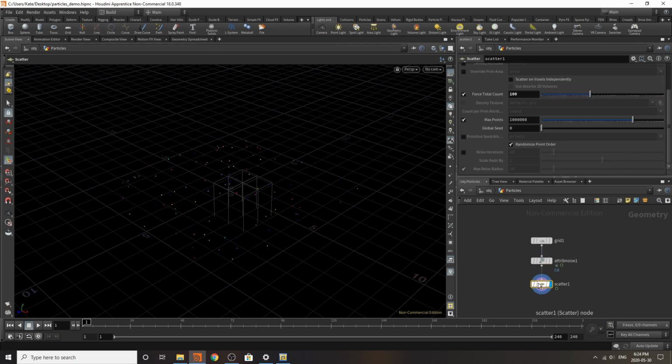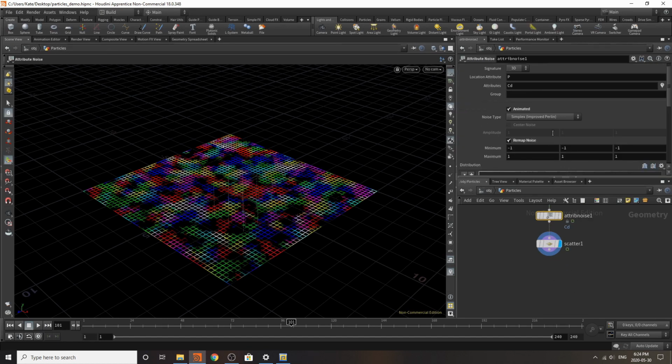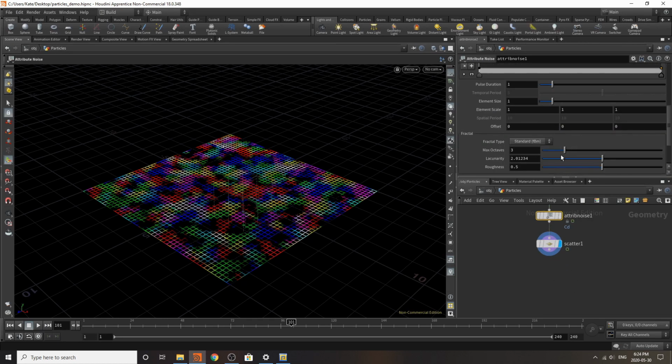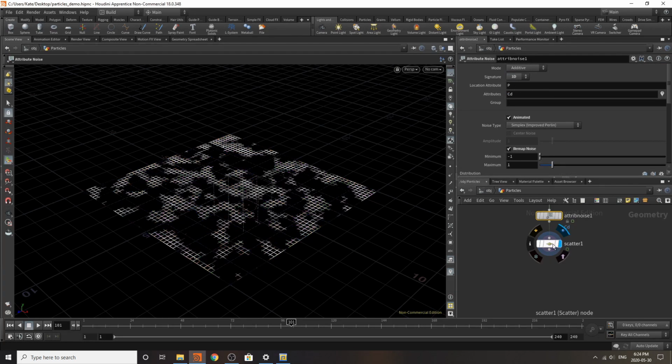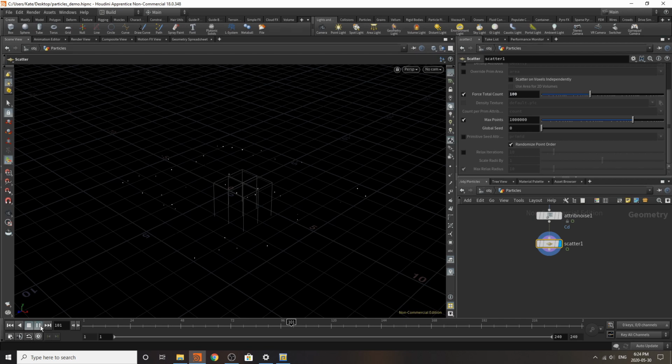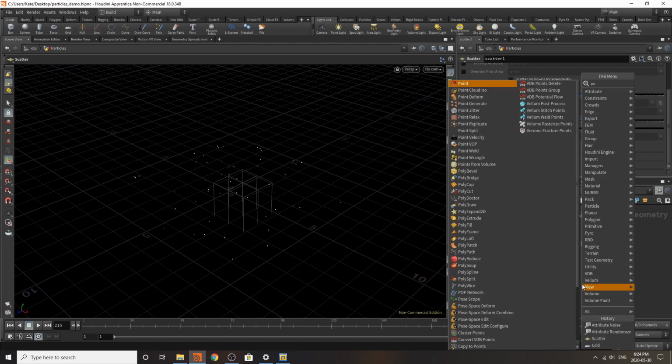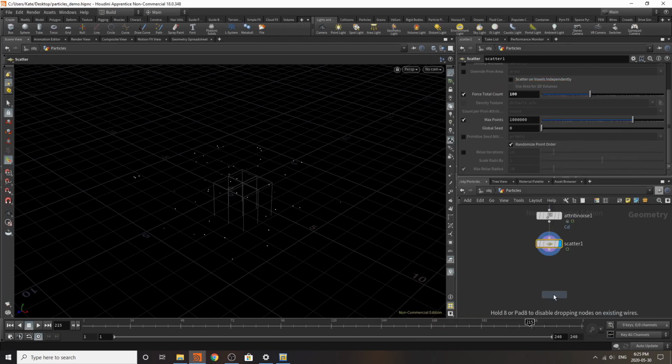Let me see how that looks. That works. There you go. Now we have our particles. So let's add our pop network down.